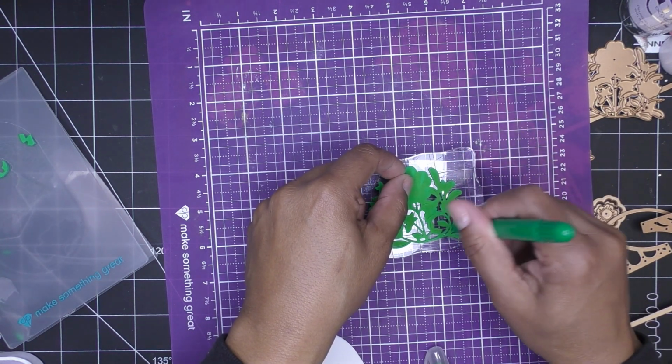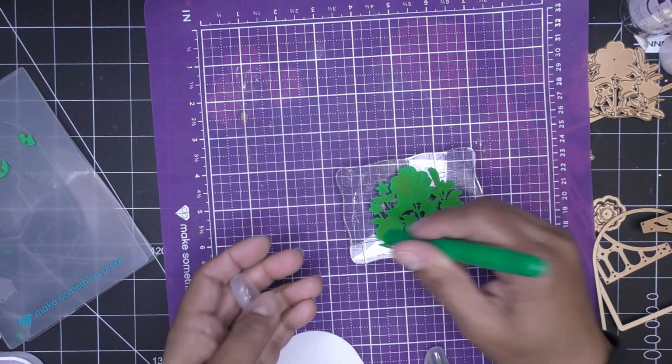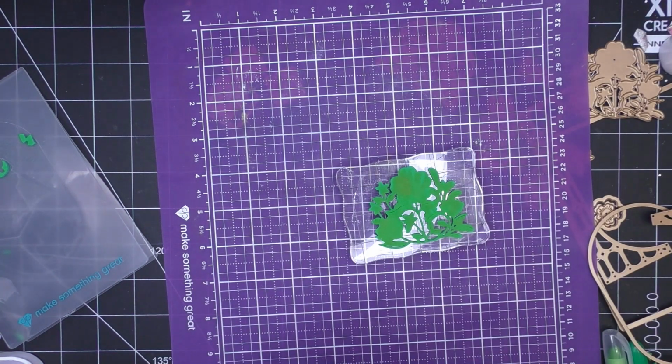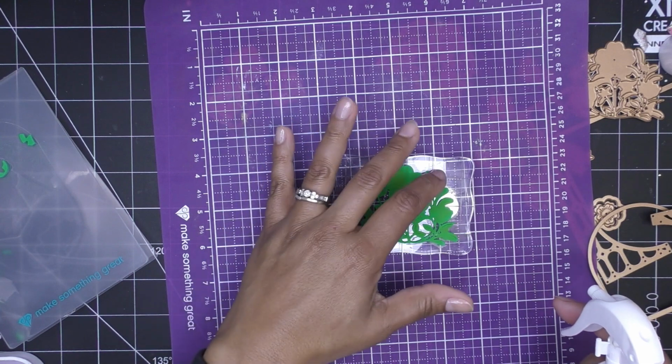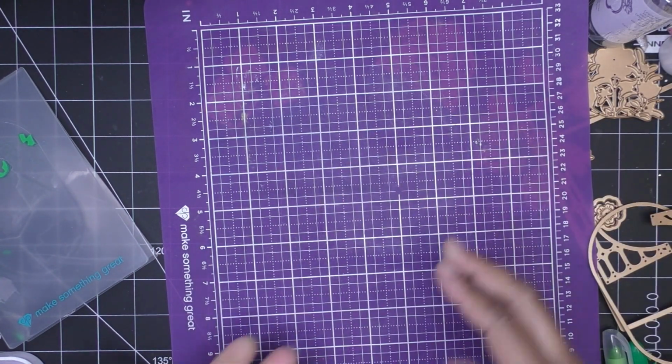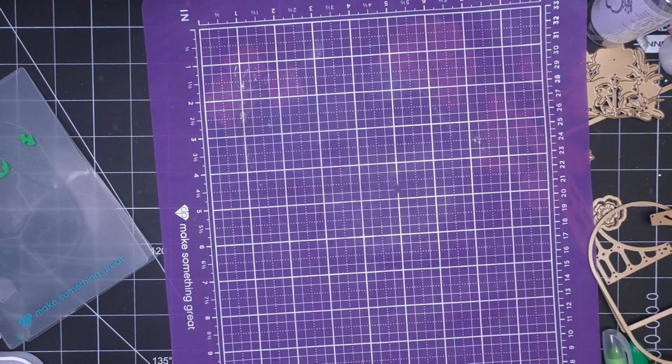Okay. I think that's enough. I am going to spray this with a little bit of water. I know this is oil pastel, but theoretically this should work. So I sprayed water there. Oh, let me wipe that off.